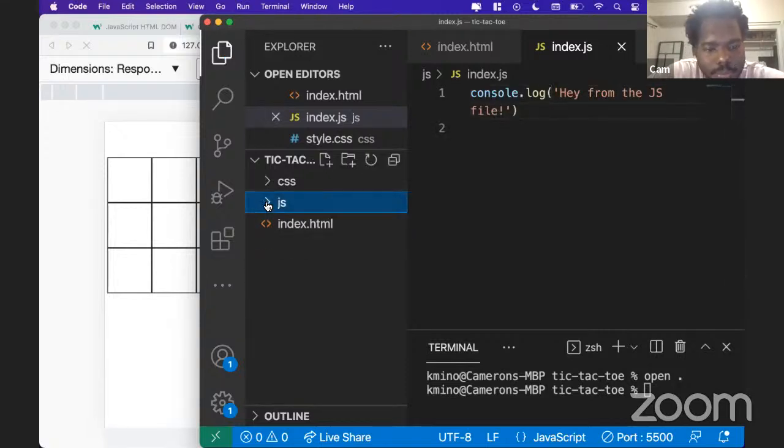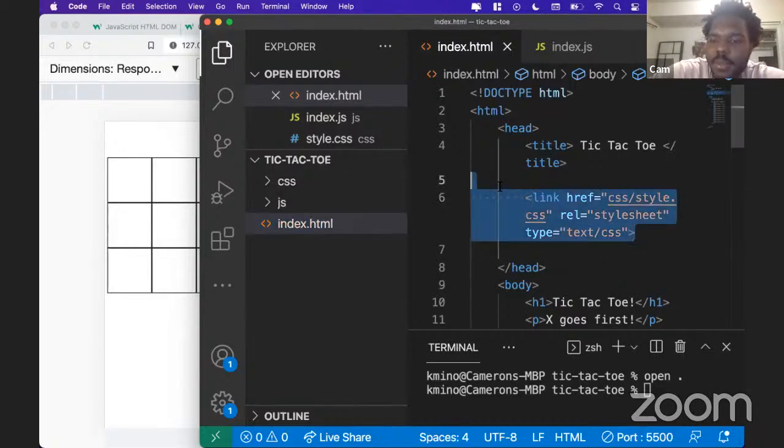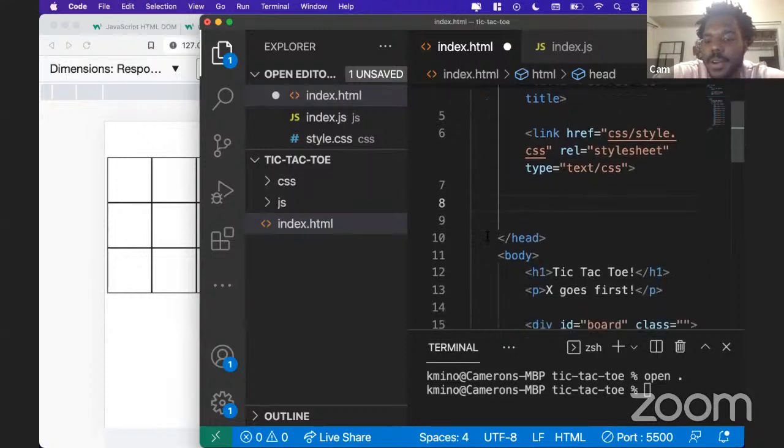And now I want to connect that JavaScript file to our HTML. This is another interesting part of HTML: we talked about linking to CSS, but another thing we can do is connect JavaScript files into our HTML file as well.